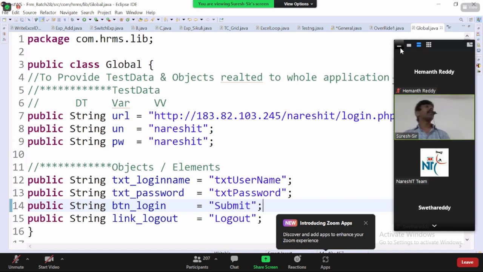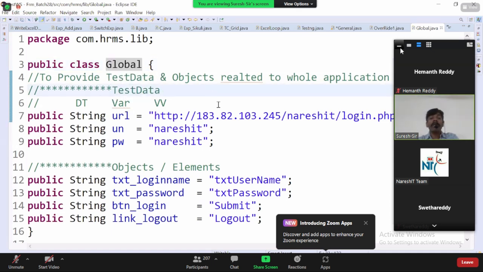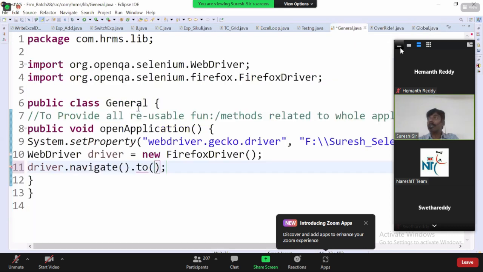Now, our requirement is that the data available in the class named global needs to be accessed in general.